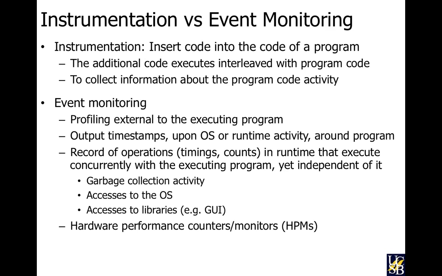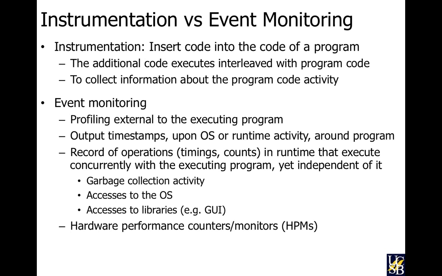We can record operations, timings, or counts in the runtime that execute concurrently with the program, but on different threads. So it's not part of the program, but it executes in the background. Things like garbage collection, operating system access, access to libraries, multi-threaded access by different parts of the program or different services the program uses. We can also collect hardware performance counter data or hardware performance monitors, HPMs.